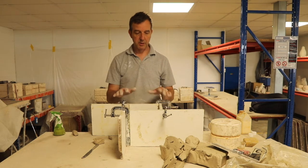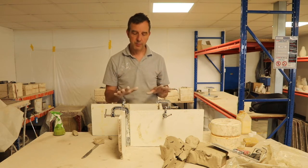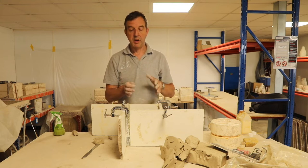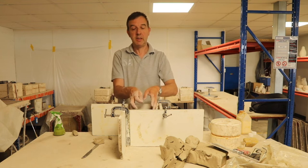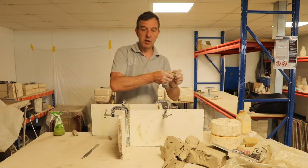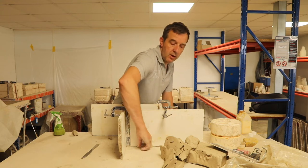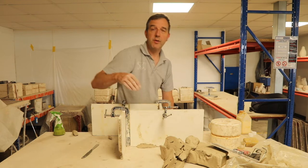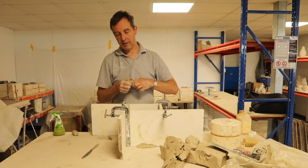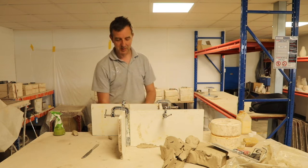Okay, we're almost ready to mix the plaster and make our first half of the mould. Now, I know I've banged on about this, but if you're making a bigger mould, if there's a lot of plaster inside these four walls, then it would pay, just for the heck of it, to go around with the clay and put clay along the edges of the boards on the outside, just to reinforce it and make it a little bit stronger on all sides. It'll only take a few minutes to do, and it might save you a lot of bother. This is quite small, so famous last words, this will be fine.